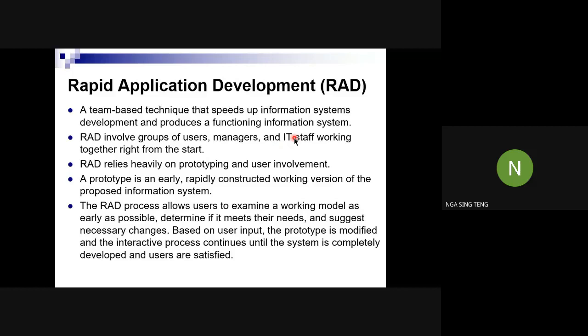It's the users, those who are going to deal with the system, coming in at this stage. It relies heavily on prototyping and user involvement, which means they really care about the users from the start.